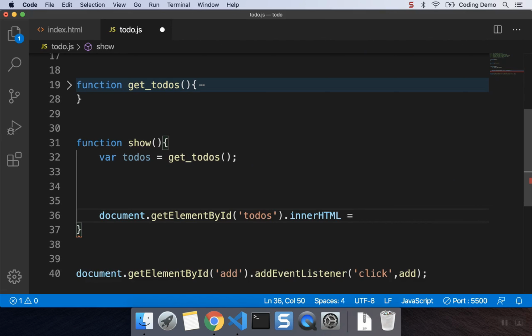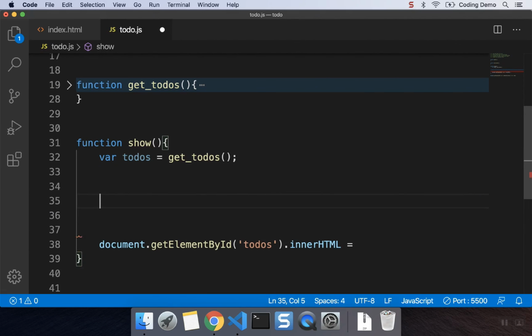I believe a list format can be useful, so I'm going to create an unordered list for each to-do item, one line at a time. The inner HTML takes a string, so we'll have to compose a string first. So I'll leave this blank for now, and we will work on composing the string that we will then assign it here.